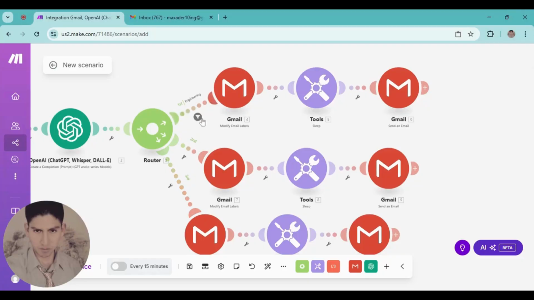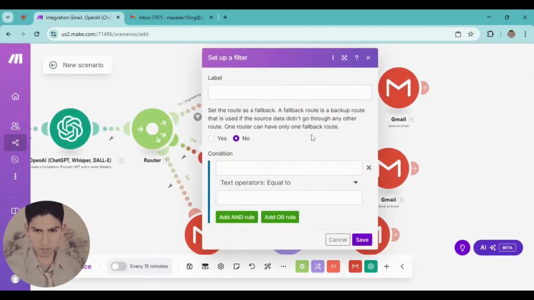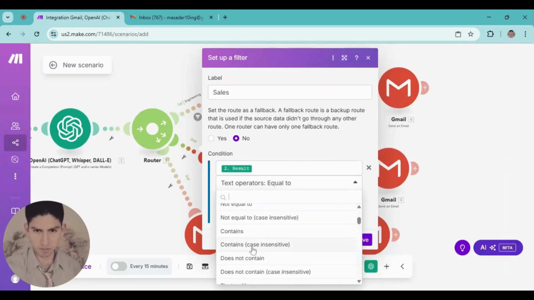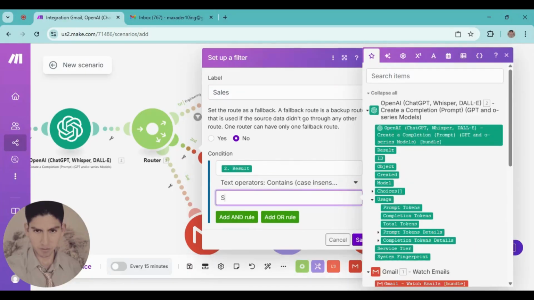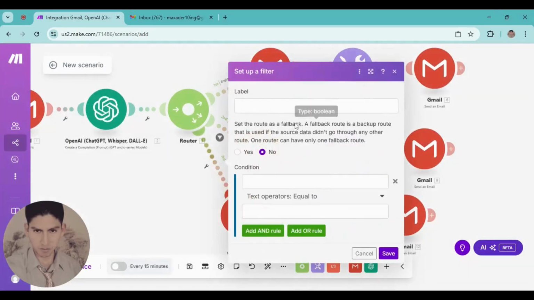And now I'm gonna add the same example for every part of this. Set up a filter here, label sales, the condition, the result from ChatGPT, and here the same for sales. Alright, and the last for marketing.